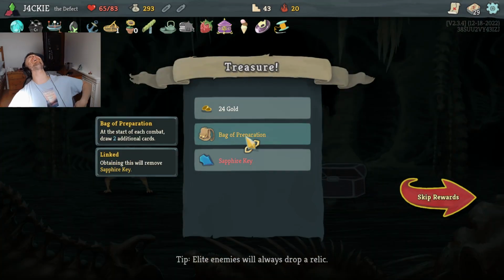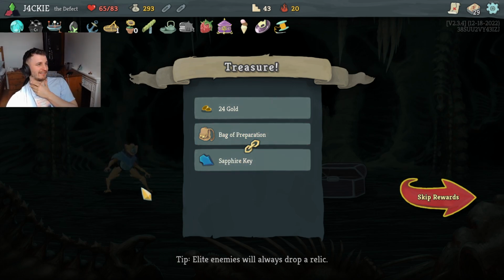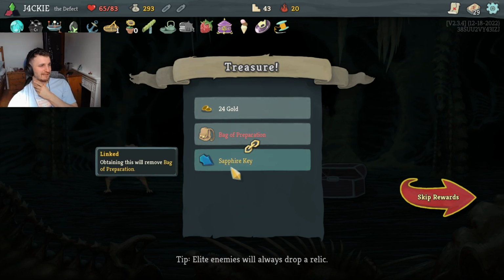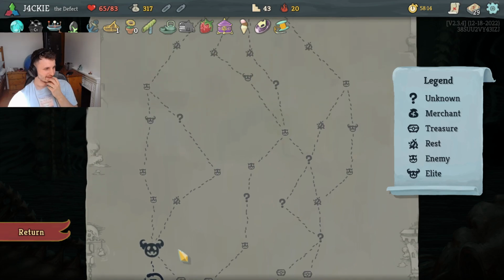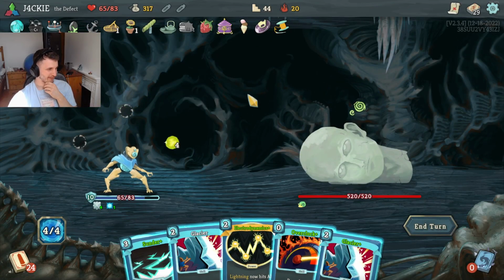Oh! Oh, bag of prep is so good. But we can't take it. Such a shame that that's the relic we have to miss here. Ah, that's brutal, actually. That makes our turn one so much more consistent. But yeah, gonna have to go without it.